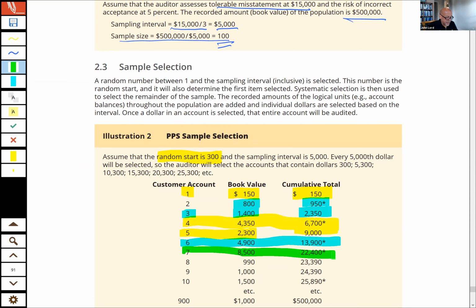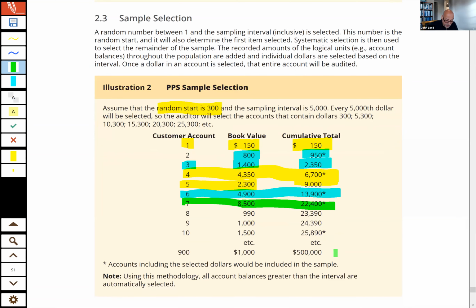And so this is nowadays a highly automated process, and that's why everybody uses dollar unit sampling, PPS sampling now, as opposed to some of those variables methods we were talking about earlier, and so on. I'm not going to go through this whole table. Okay, question.